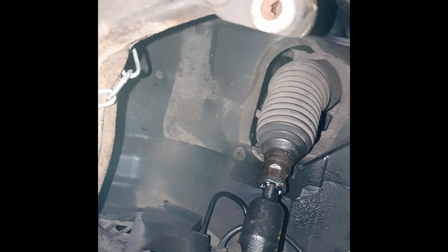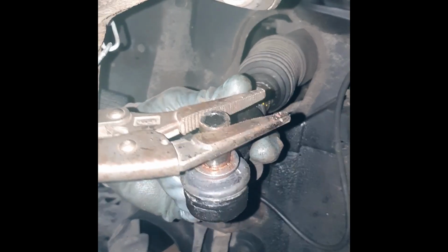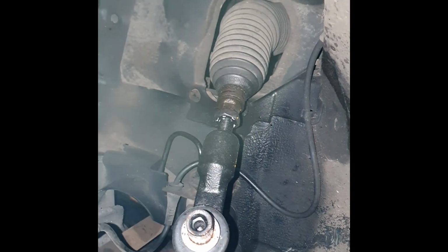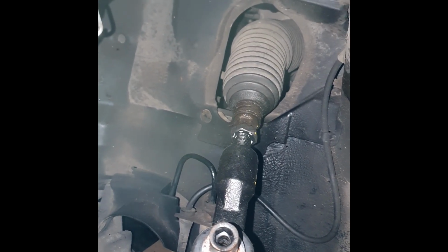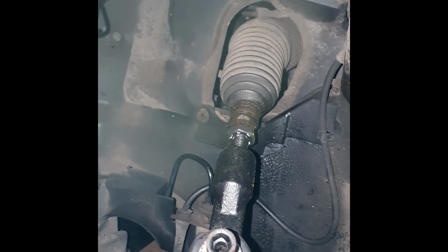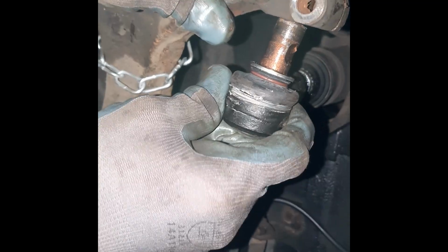So what we're going to do is get a set of mole grips. Try and grab it at the top and not the bottom. In fact, you could do this with an Allen key. Grab an 8mm Allen. It looks like an 8mm. Might even be a socket here. Might be bigger than an 8 actually. Yeah, it is. Get a 10. It's a 10. Yeah, so let's spin that around so it's facing the right way. We'll do it roughly in the right way, and then we can always spin it round while it's in the knuckle.